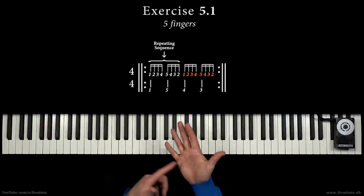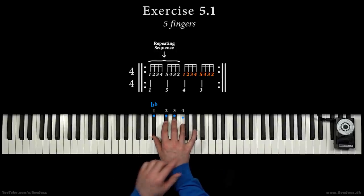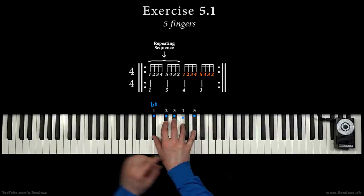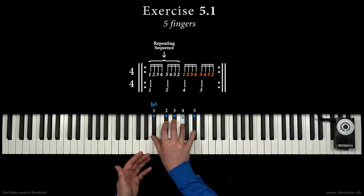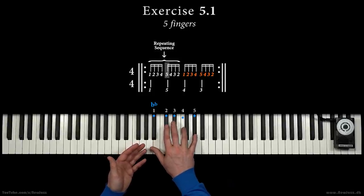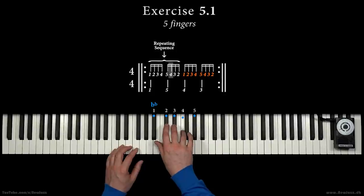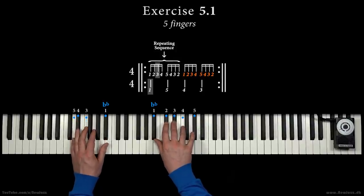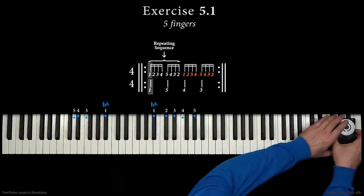Here comes exercise 5.1. We expand our motif tone material with the A flat note. And here we have a pentatonic hand grip, right? For a start, we do this easy motif with an even 8-note long finger sequence. 1, 2, 3, 4, 5, 4, 3, 2. With the metronome.